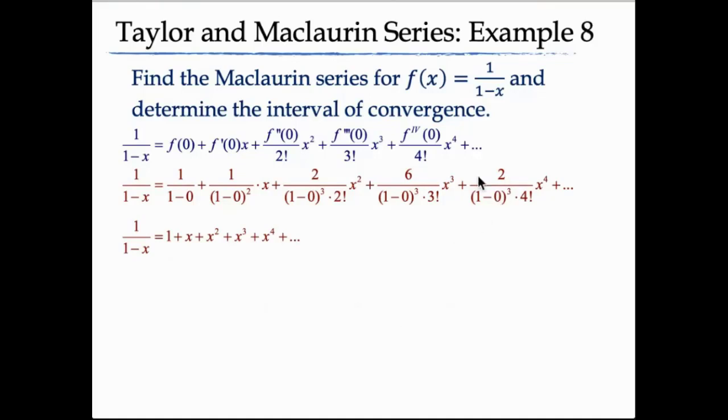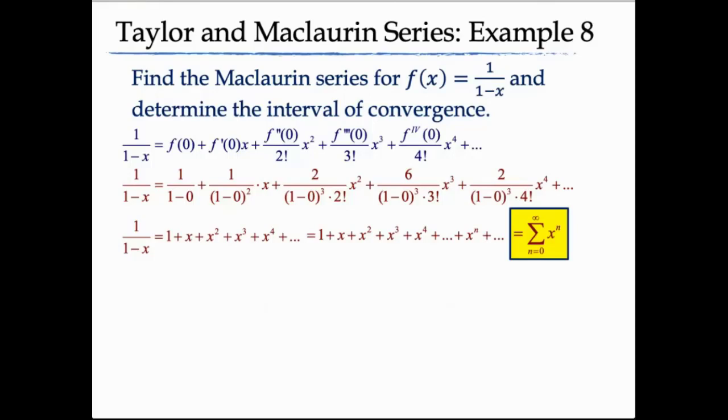So that was, I don't know why I have a 2 there. It's going to give us 1 plus x squared plus x cubed plus x to the 4th plus and so on. Okay? And so, of course, the nth term in this case is just x to the nth, which is super easy. And so I could write this as a summation. It's the summation as n goes to infinity of x to the nth.